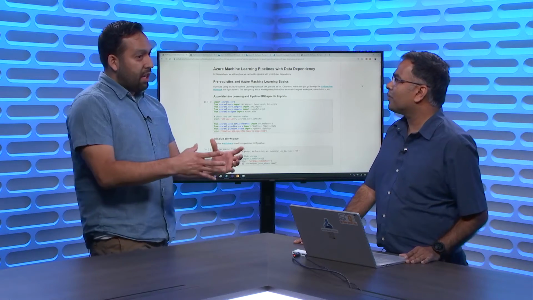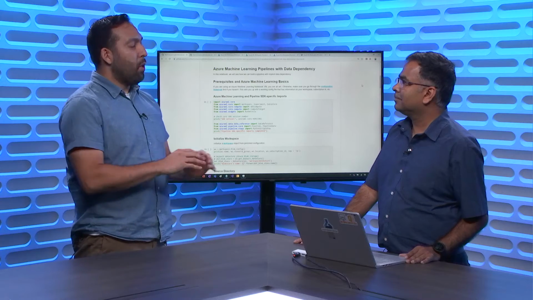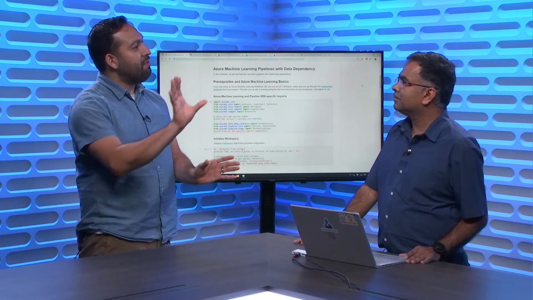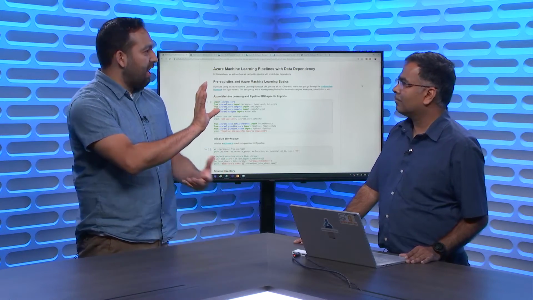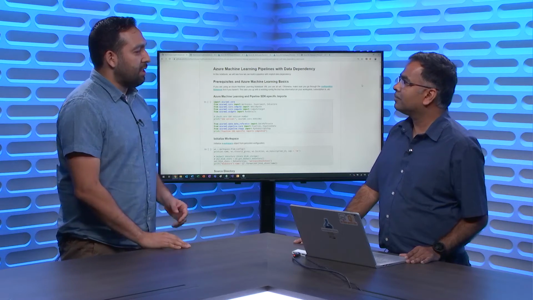I see. So if I'm understanding correctly, in the SDK currently with Azure Machine Learning Service, you can build really complicated workflows and pipelines, and you can do that all in code if you want. What you're saying is that the new designer takes advantage of that underlying infrastructure. That is exactly right. Fantastic. So what are the advantages of using designer?